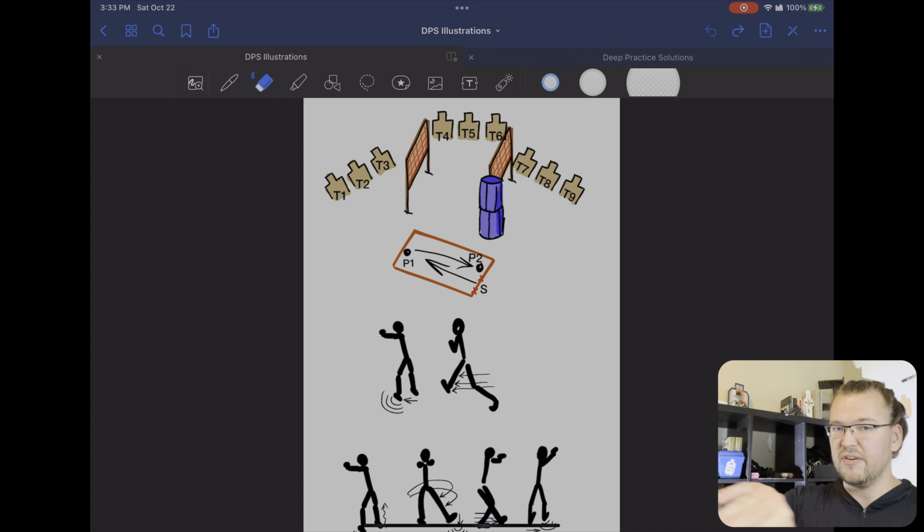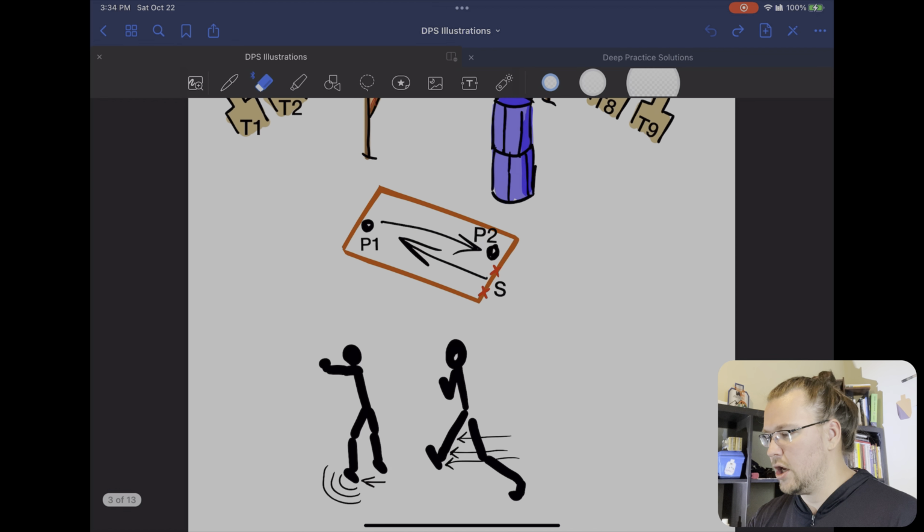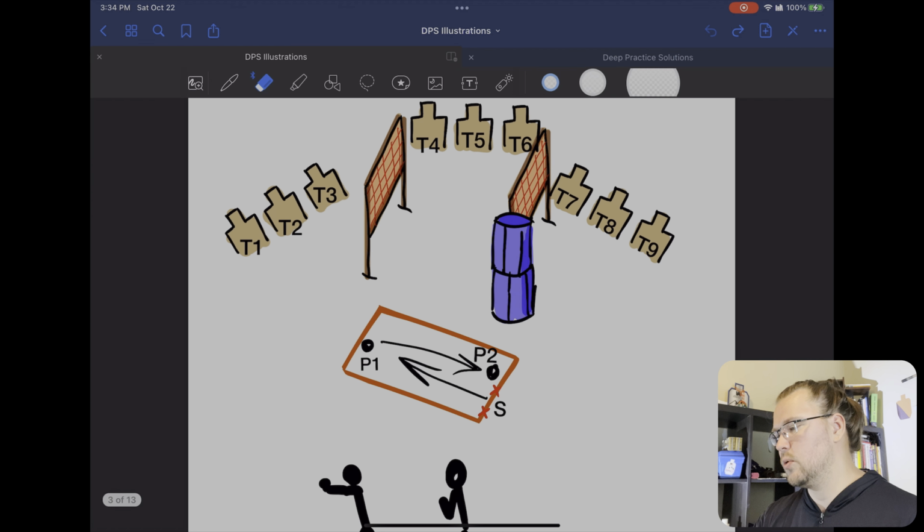From P1, P2, we're essentially shooting these things on the move because we're coming into the swing, we're putting the pressure on the right foot, and we start doing the cross step. So T4, T5, T6 are shot on the move, cross step starts. While we're doing the cross step, T9 becomes available, and we continue cross step to normal step. So we're finishing, left foot goes in, then the right foot starts trailing. And while this is happening, we're shooting T8 and then T7 on a slight lean by increasing pressure on the right foot.